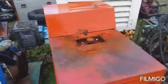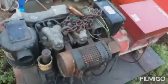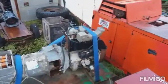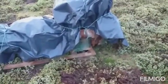This is another Lister generator. These are some other dodgy generators which I don't know much about. They just turned up. They're high revens. This one actually runs. There's nothing wrong with it. That one there doesn't run, obviously. And there we have another Lister.